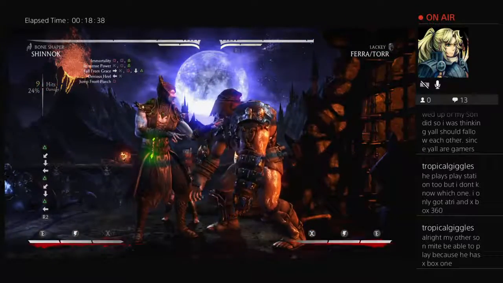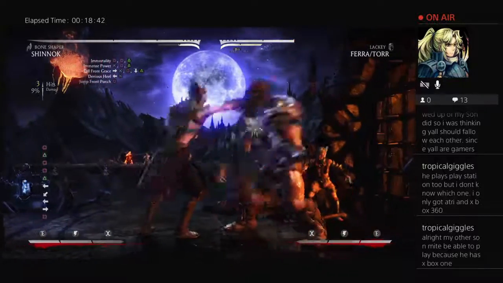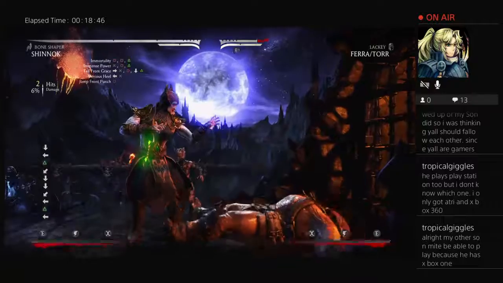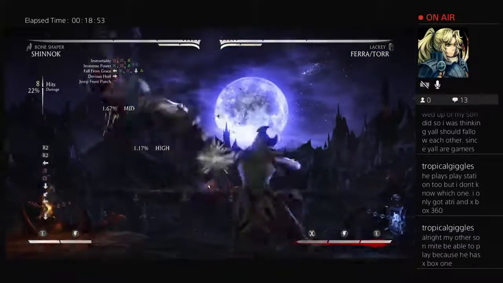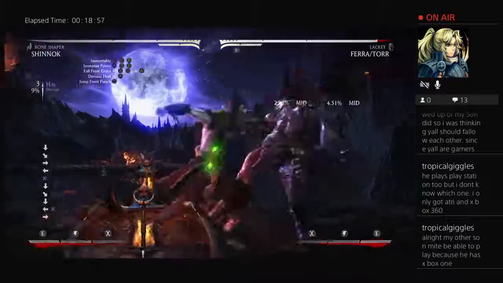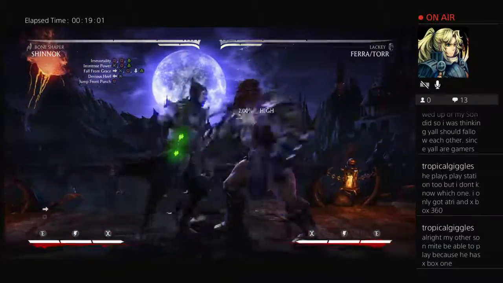So basically, on the second time when you do the immortality, kind of spam the down back triangle, but it works well not in corners, but like here. Keep hitting forward.